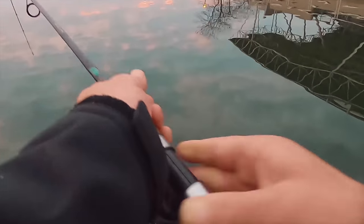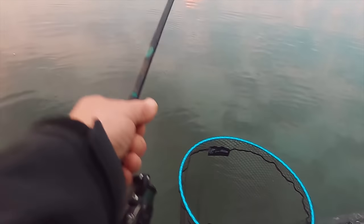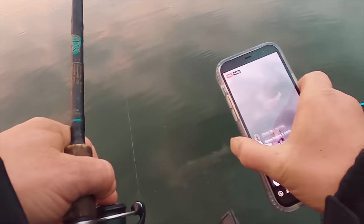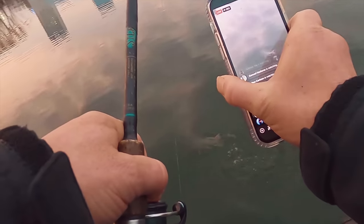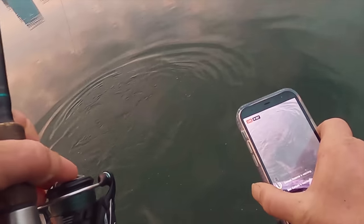Holy crap. All right, we're good. We got the net right here. We got last light mega browns. Heck yeah, let's go. This is a big one too, guys. Look at this fish. Look at how big this fish is. Probably 14, 15 pounds. Light tackle, I've got 6 pound test. Come here, let's see if we can get her in the net. Come on, lift, lift. Yes, got her. Hell yeah, big fat mama.